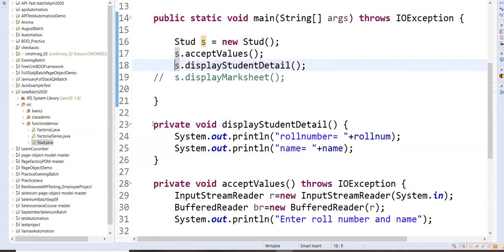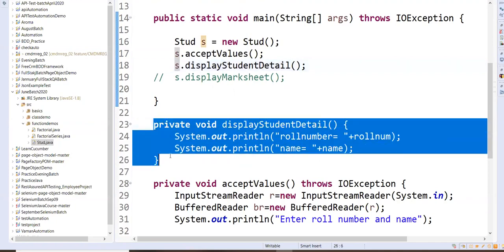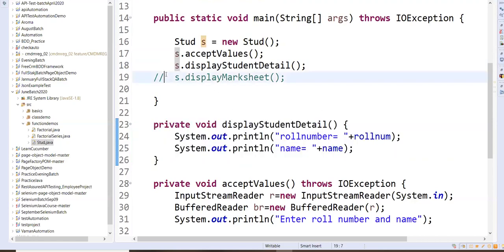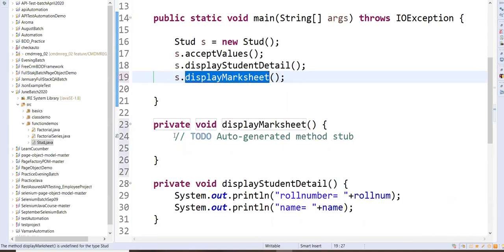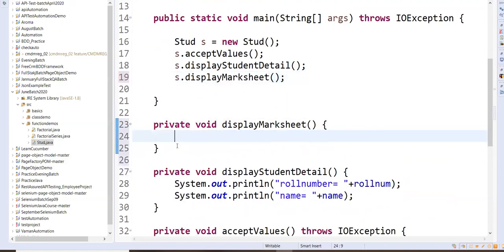Somewhere if you want to know, okay, what is the roll number of the student S, then you will just call it. It's like this. Okay, what else? So we want to do display mark sheet. So let's create that method now. Display mark sheet will do something. So the first thing I am able to think of is it will perform the total. So Hindi plus English plus Maths plus Science, something like this.